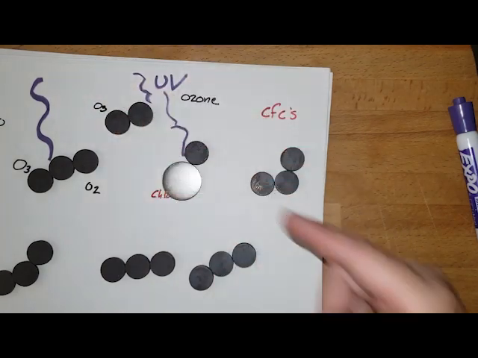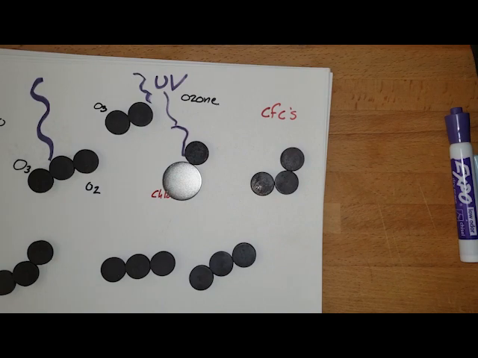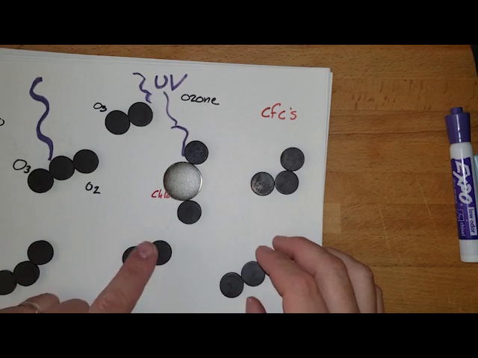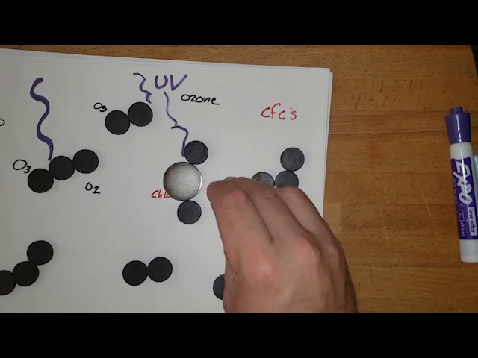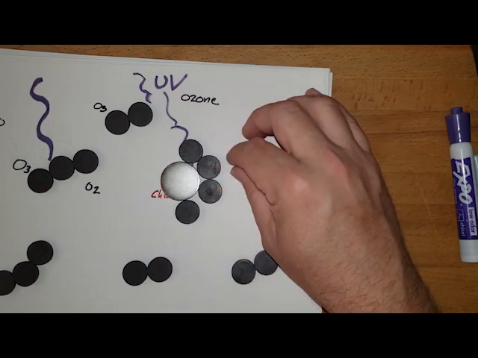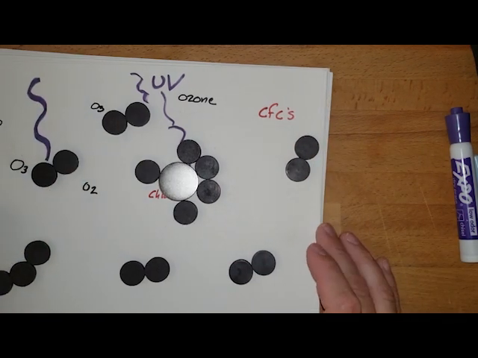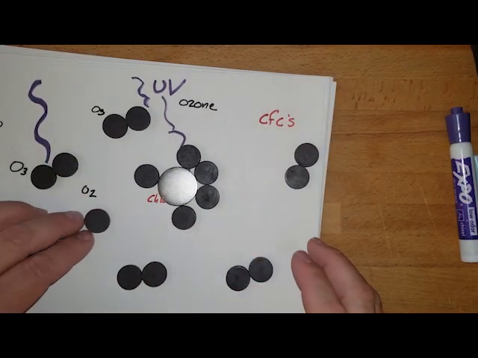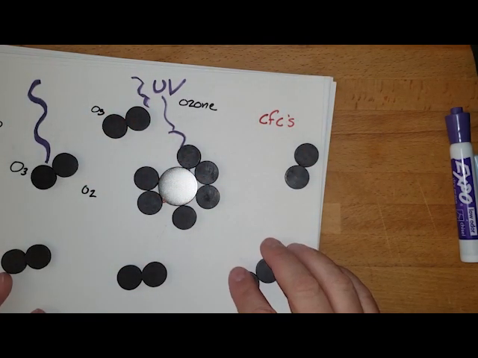Now, O2 cannot stop UV energy, and chlorine with a little oxygen isn't going to do that either. It just happened once, but no, it keeps happening. We've got O2 and another oxygen on that chlorine, and then again, another O2, and then it happens again. Oh my goodness, it just keeps happening. This chlorine is like the handsome fella at the party. All the girls wander over to him, and all the guys are impressed with him as well. Anyway, all of these free oxygen atoms start to flow all around.